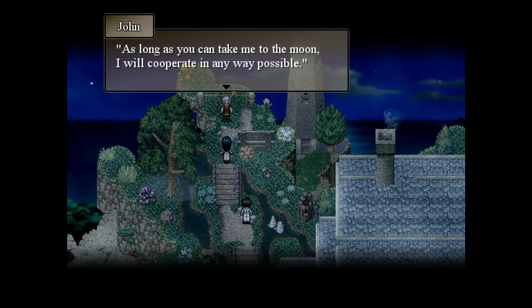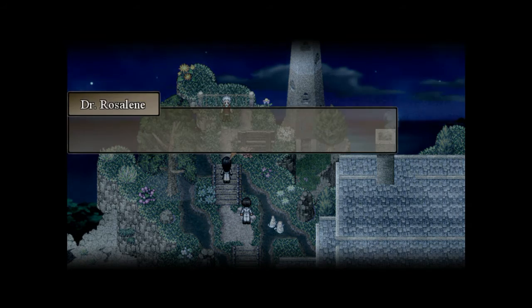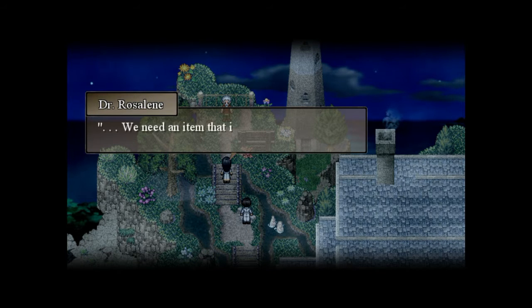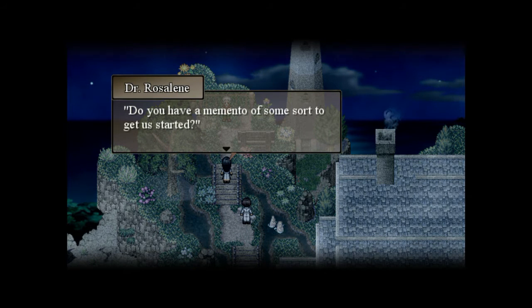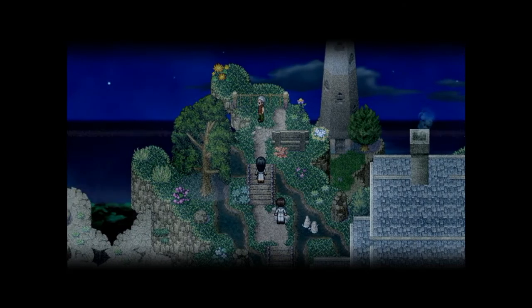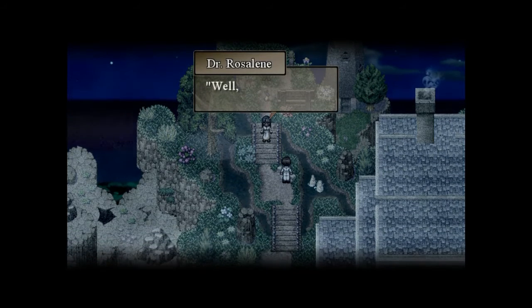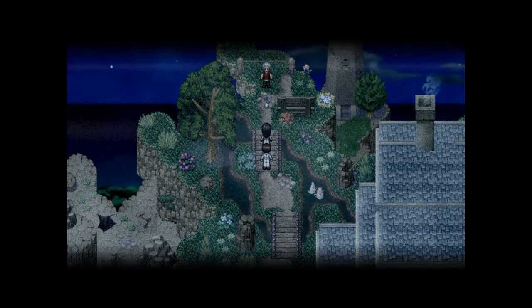As long as you can take me to the moon, I will cooperate in any way possible. Good. Now, in order to leap to a memory, we need an item that is of importance to you. Do you have a memento of some sort to get us started? That'll do. Well, shall we? Ladies first.